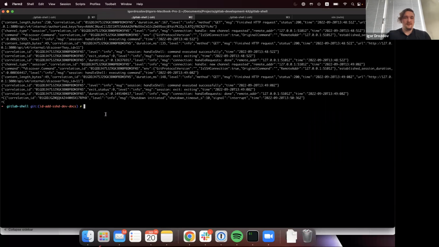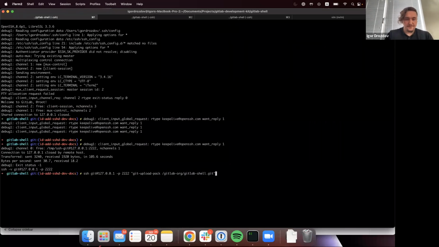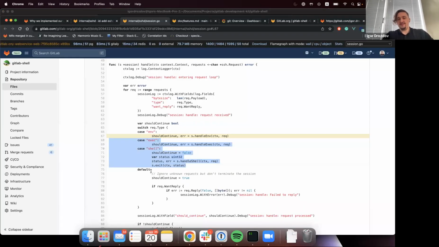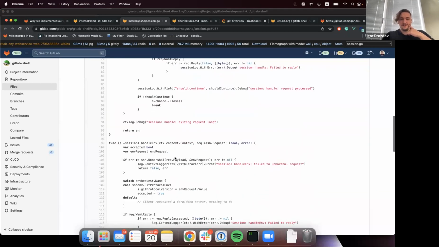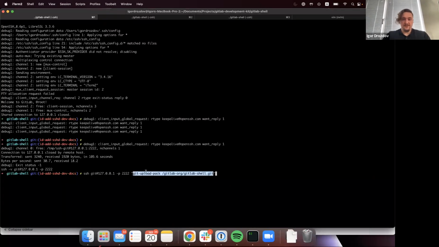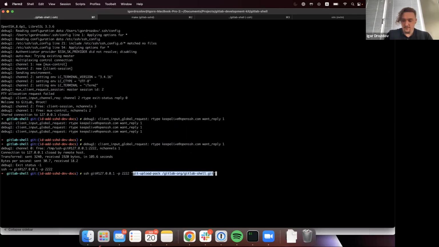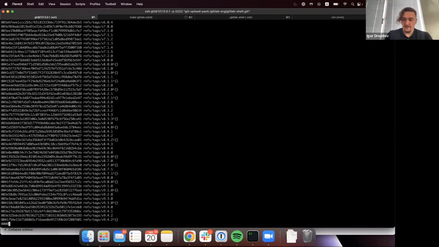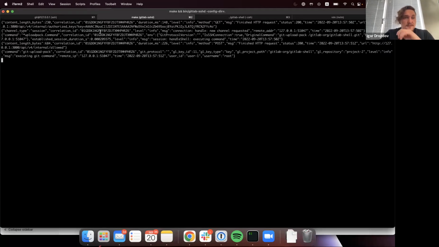This one is the block that handles this request. When this command is received by the server, these functions are called, and actually this function is called. And so we receive this command. Maybe let me show how it looks. When we send this command to the server, we see that it is being executed, and we can see the original command, which is called gitlab-sshd.